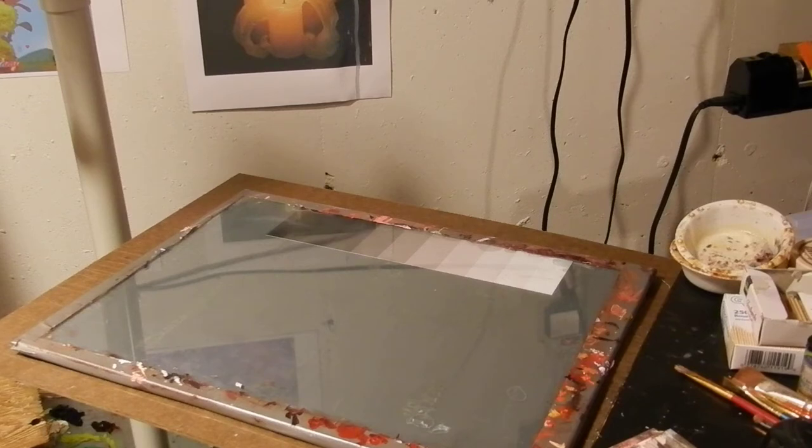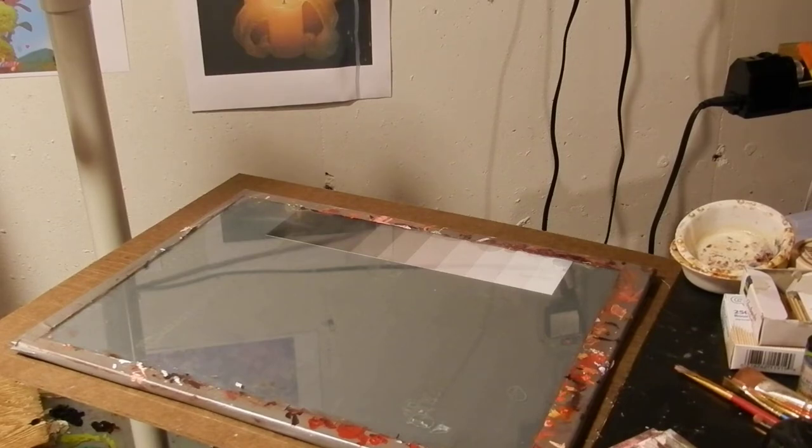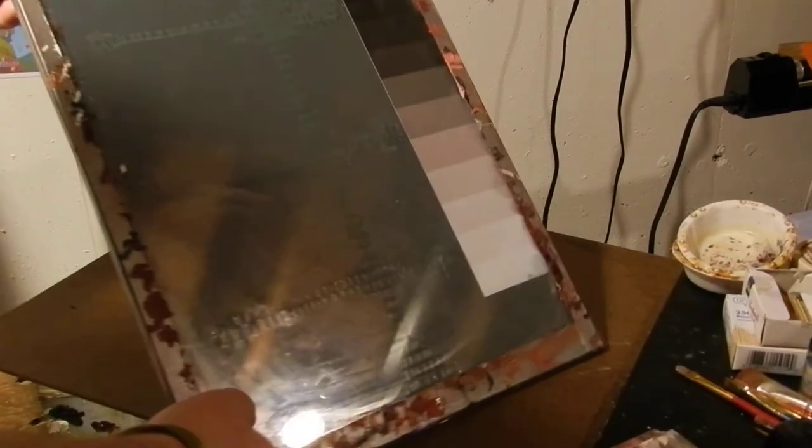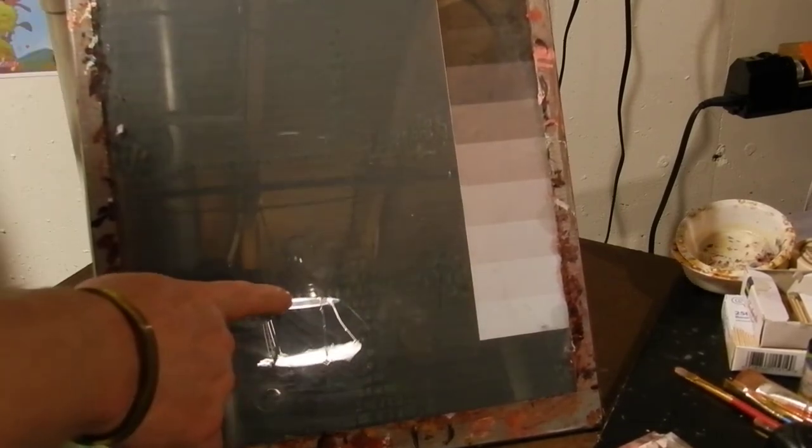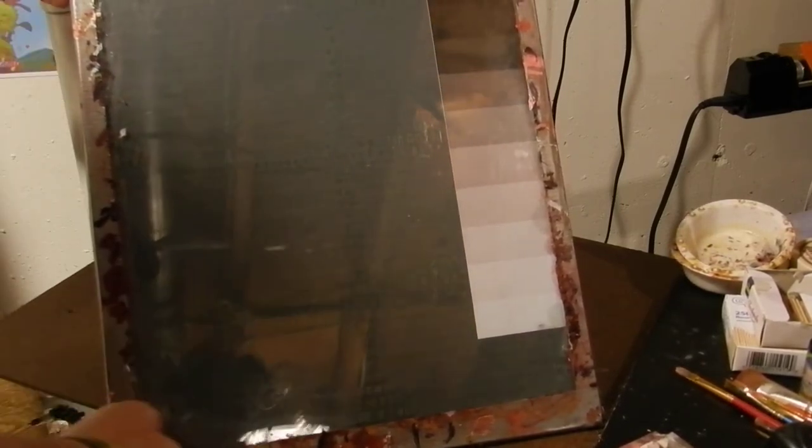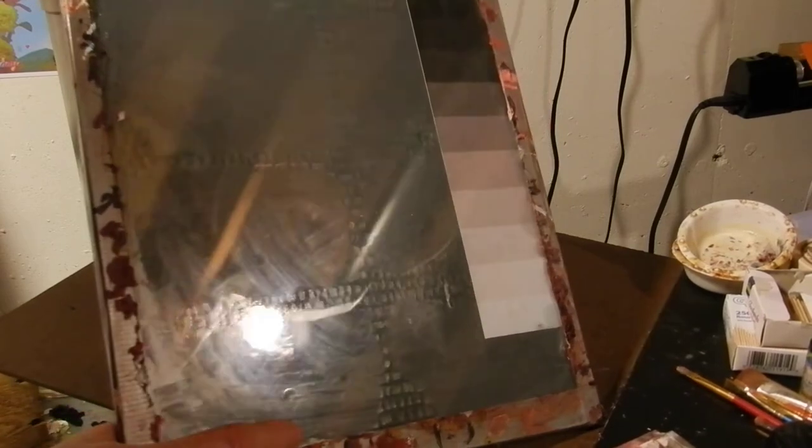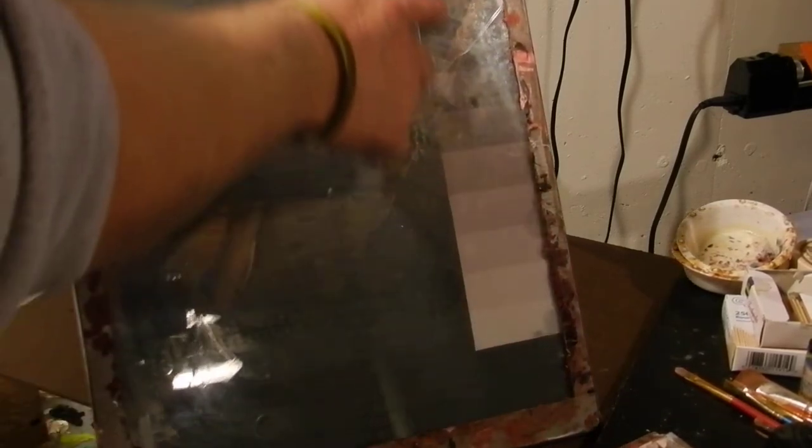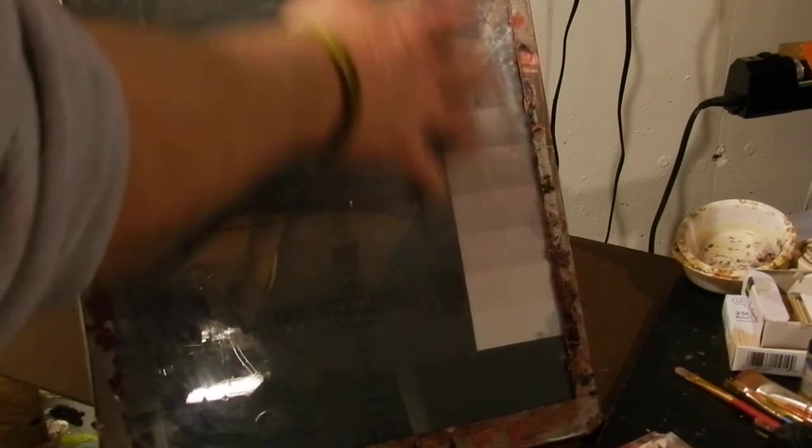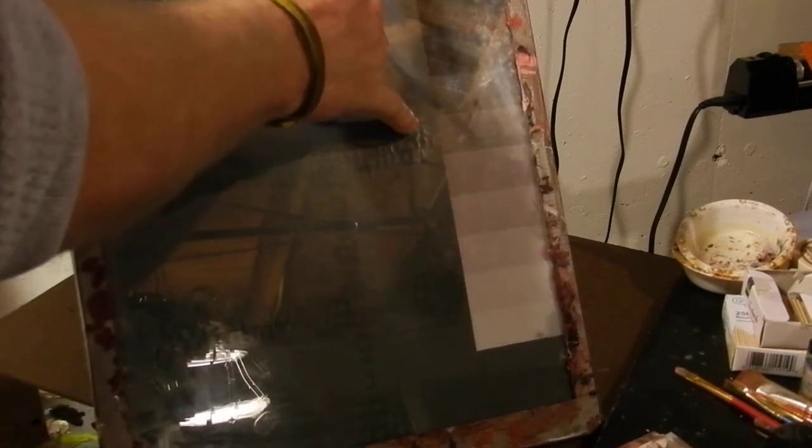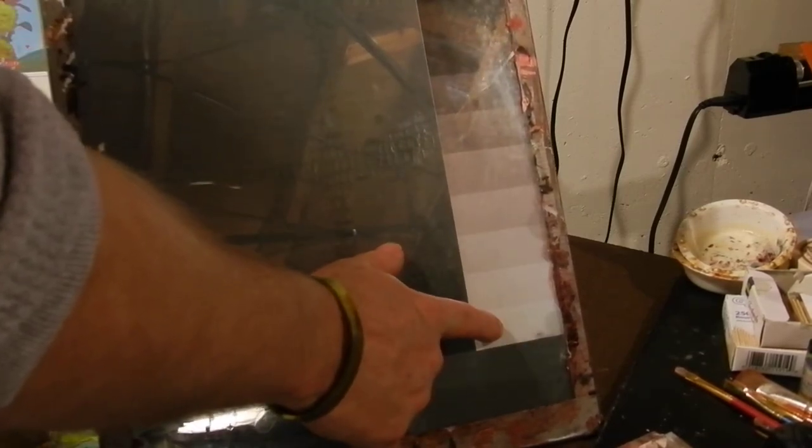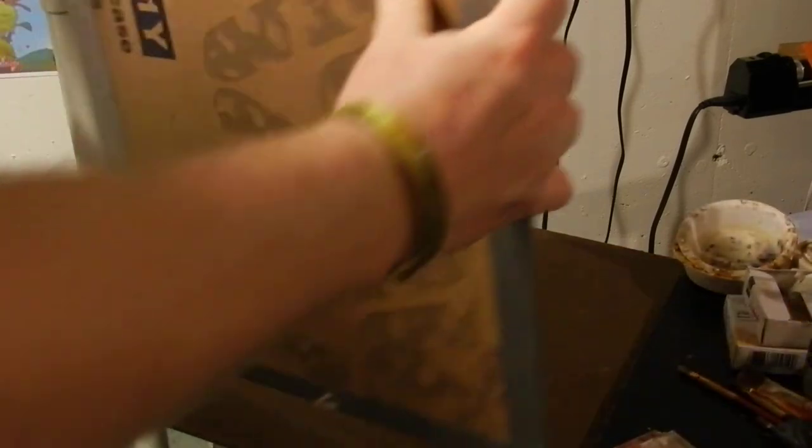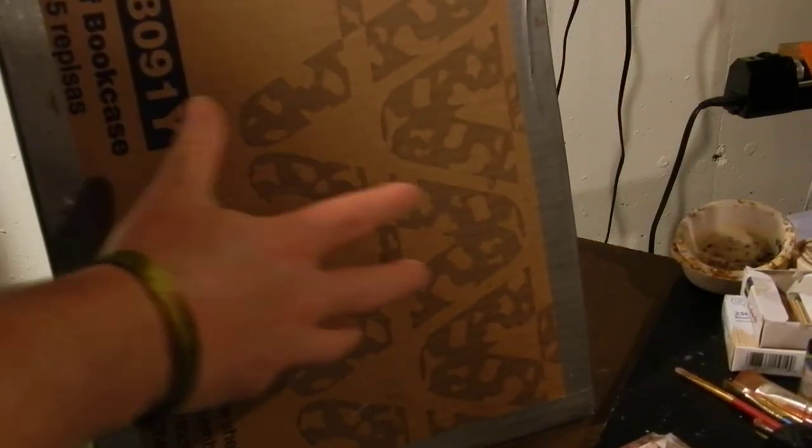First, let's start here with this palette. As you can see, I've got a sheet of glass here. I got this from Lowe's or Home Depot, I think it's a 12 by 15. It didn't cost but like a dollar, maybe two dollars. Then I went on the internet and found a value guide or value step, and I blew it up to like 12 inches then printed it out. On the back you will see that this is cardboard.